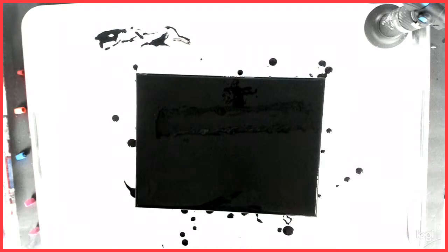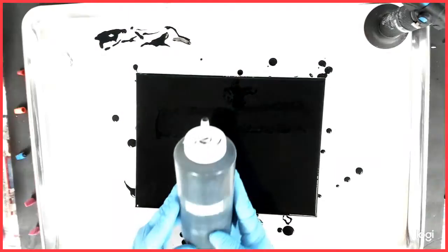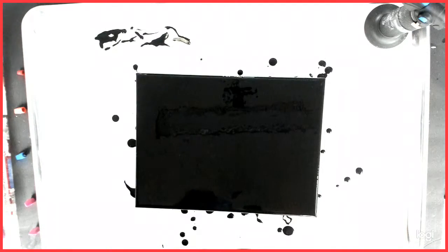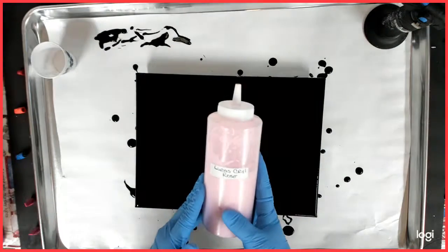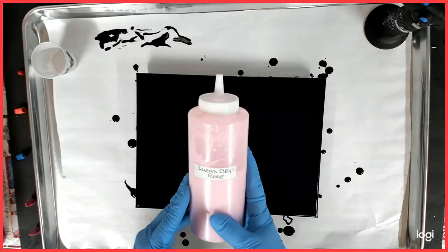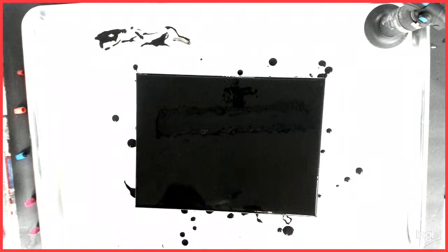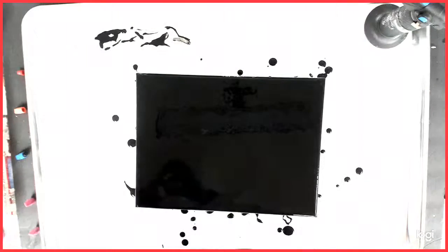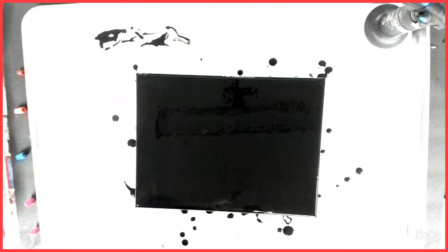That'll be the only time I'll be able to say that. Artist Loft Black, Lucas Krill Rose, and Folk Art Metallic Rose Shimmer. See how that goes. The other two came out pretty.